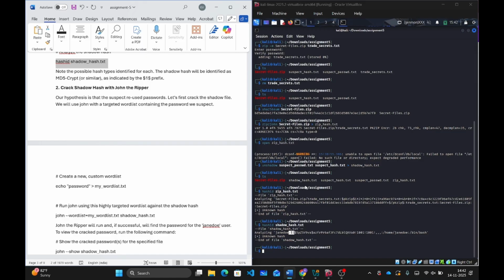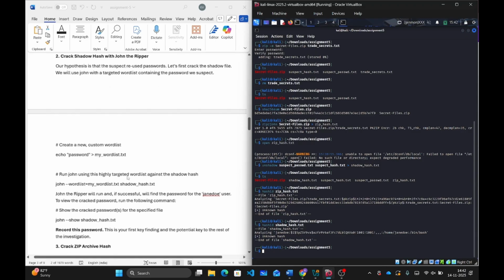Here we have two options. The first one is to use the brute force method and try all the possible passwords, but it is a very time consuming process. So what we'll be doing is creating a word list. A word list is just a list with all the passwords that we suspect to be the passwords for the system.